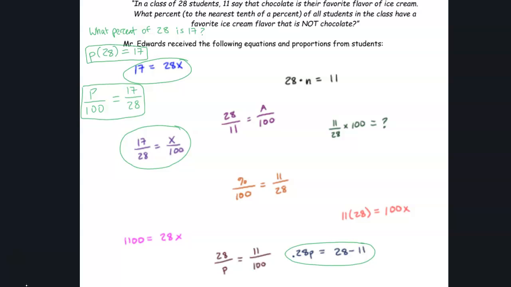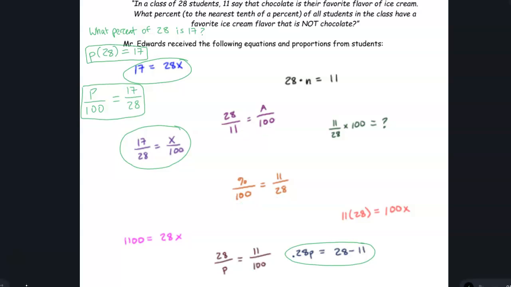It looks like some of the other proportions that I'm seeing, like this one and this one, they're using 11 instead of 17. So it looks like they may just not have done their subtraction yet, right? Which is okay. We did our subtraction at the beginning. Maybe they're just doing their subtraction at the end, right? So I'm not seeing anything really bad about these. I'll check them by using another method, but they don't match exactly what I have.